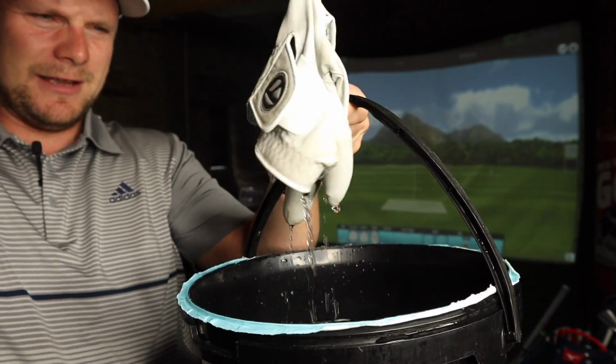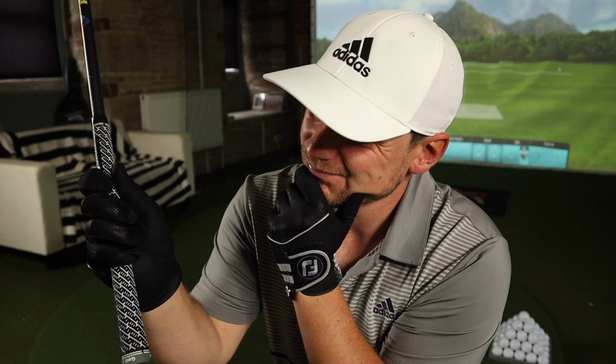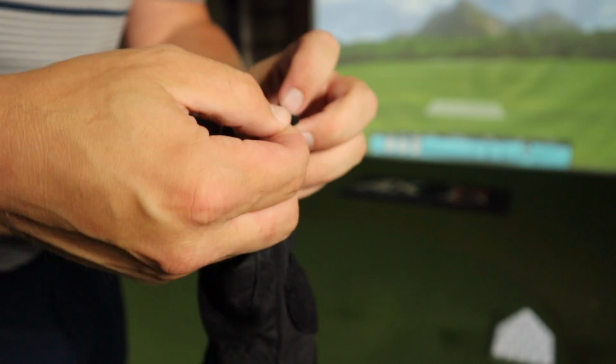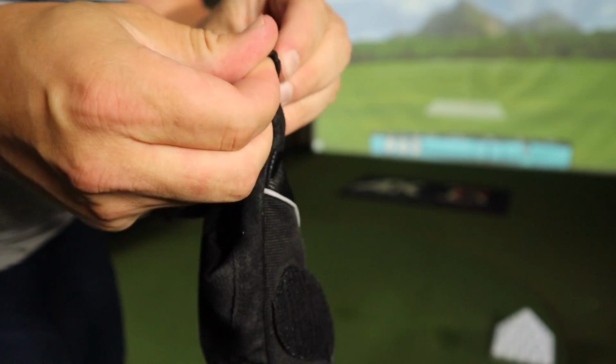Might have to bin that now, I think. Never thought it'd take this long to unravel a pair of gloves. Always take the thumbnail at the beginning.